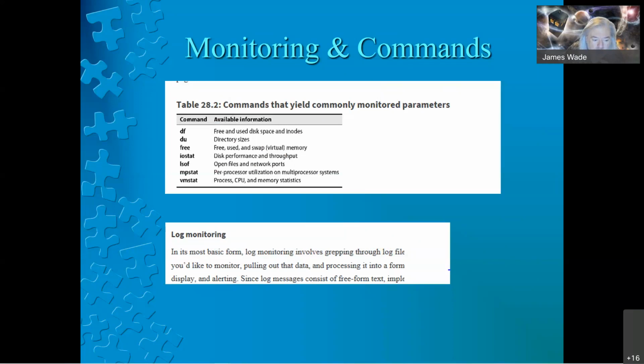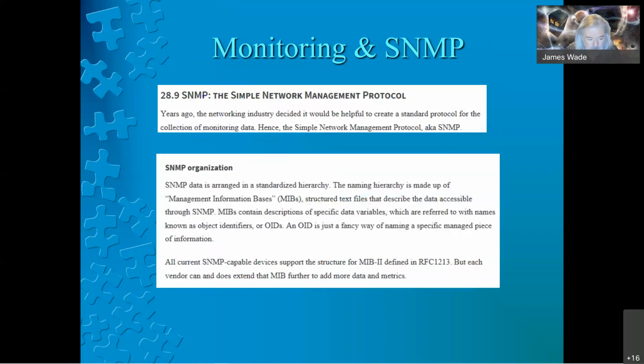Okay. So these different commands we utilize for, when a system has problems, we log in and use this to try and figure out what's going on with the system. But we also can pull this information into a monitoring tool. Log monitoring, we have log monitoring tools out there like Splunk, which act as a log aggregator. That's how they got started, doing log aggregation. And once you had that data, you could pull it in.